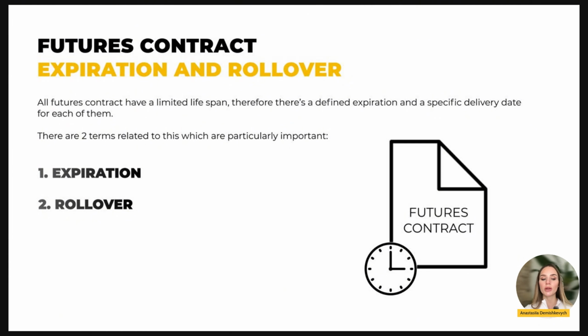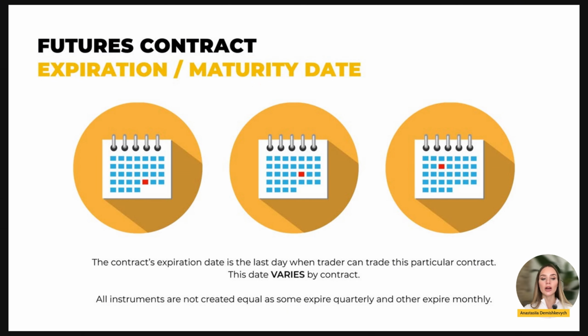If a trader wants to keep their position, they have to move it to a new contract before the expiration date. It's important to know the expiration date to avoid problems and extra fees or fines. The expiration date can also be different for each contract, and it can either be monthly or quarterly. Some contracts expire every month, while others expire every few months. Knowing the expiration date is key because it tells you when you need to make decisions about your current running position.